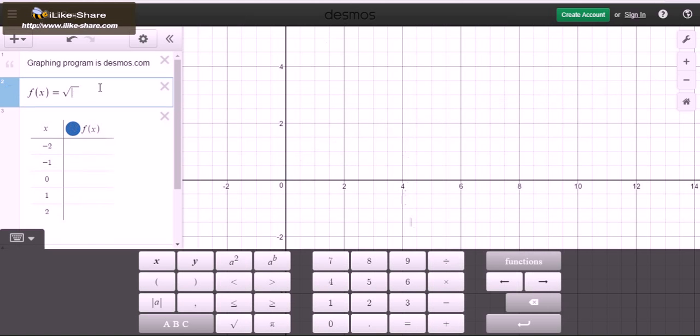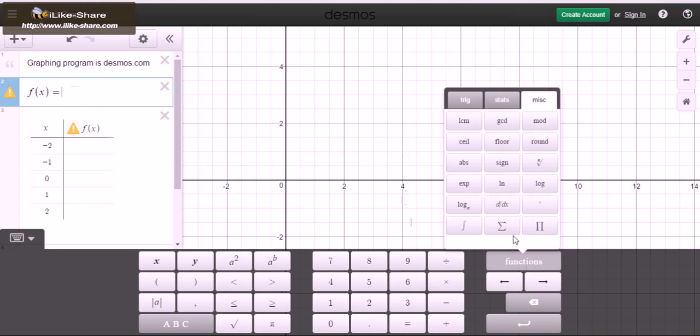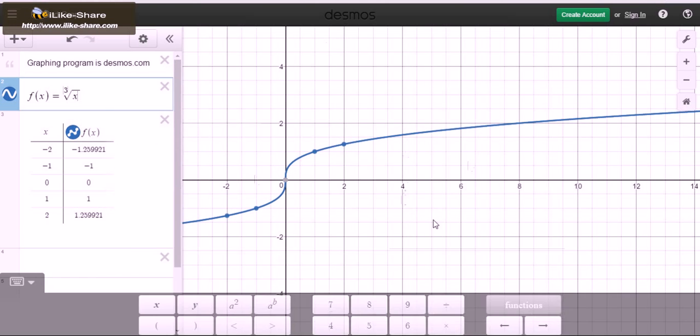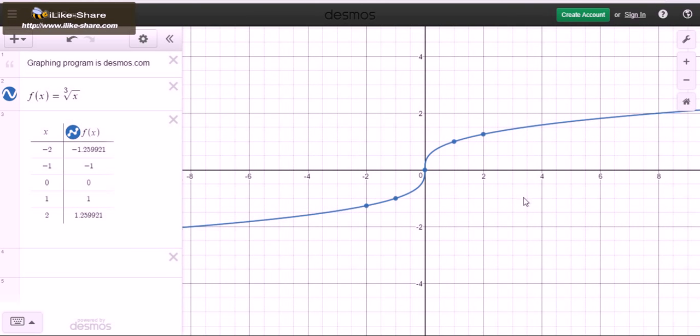And the last function we're looking at is the cube root of x. So the cube root is found under here. We'll put a 3 in the index. Cube root of x. So here's the cube root of x, and it's kind of like a sideways cube. Okay? So then you have the swooping motion off to the right, and then you have one dipping down off to the left in the negative region of the graph. Okay? And this is just the cube root of x. So here you have 0, 0, and you have 1, 1. But the next whole number you get to isn't all the way out till 8. So sometimes people don't graph all that far out, but the cube root of 8 is 2. So that's the next one you're looking at.